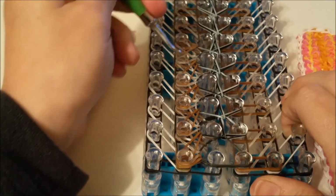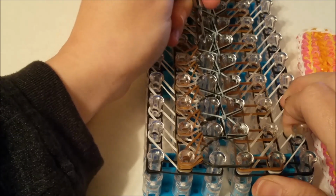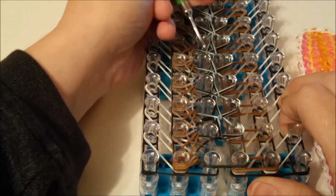So down to the left, up to the left, and to the side. Oop. Get off there.